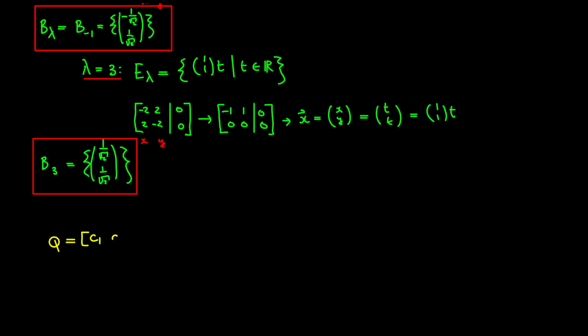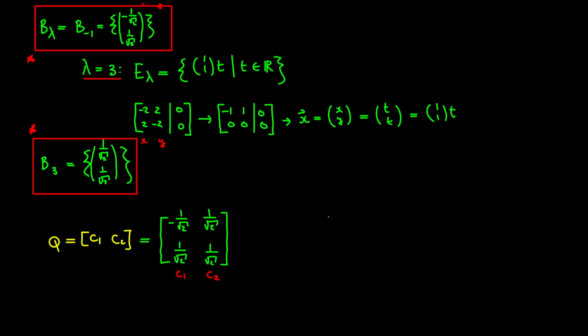So we put here C1 and C2, where C1 and C2 appear from one of these two sets, this one or this one. And here, let's just choose the first column we calculated, so this vector over here, and so we have -1 over square root 2, and here we have 1 over square root 2. And in this column, let's put 1 over root 2, and here 1 over root 2. Great. So that's what Q is. And so in other words, this here is C1, and this here is C2.